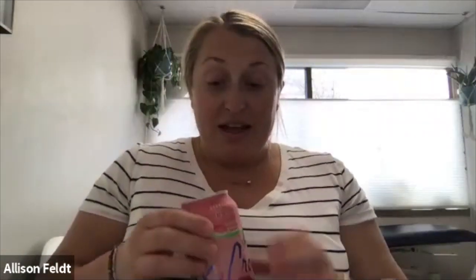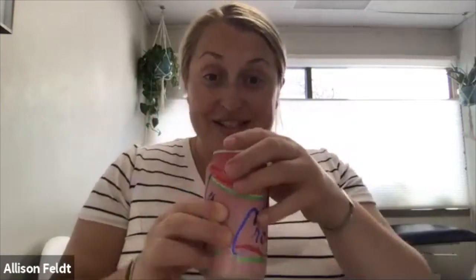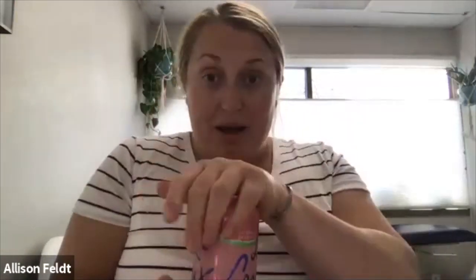So the reason this is so important is because so many people have trouble in this area. And when you have any problem in the core, say you have weaker abs or your pelvic floor is really tight, I hardly ever see pelvic floor weakness. So that just doesn't happen that frequently. But say if it did, that could be another issue that would affect the pressure inside the can. So if you think of the core as this really strong pressure system, like a pop can, you can't squish this pop can. No matter how hard you try, this soda pop can is rock solid and you cannot squish it. And that's what a strong core is.